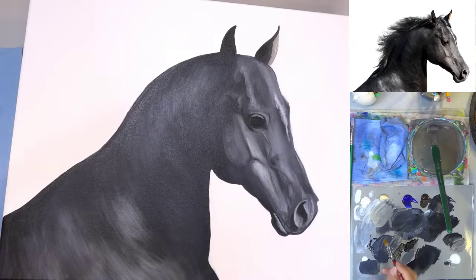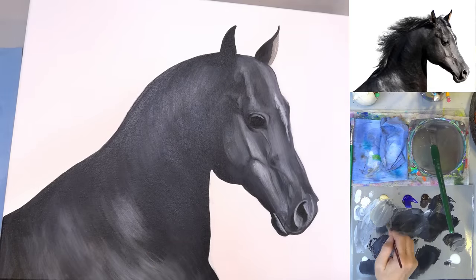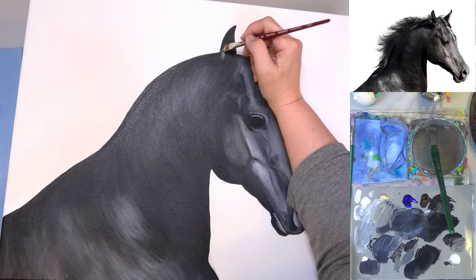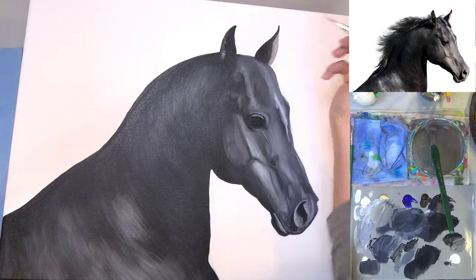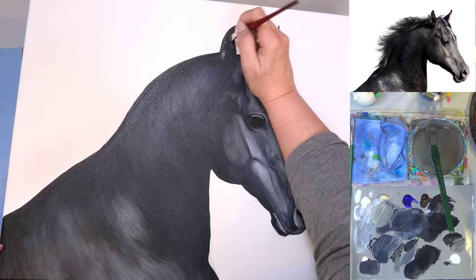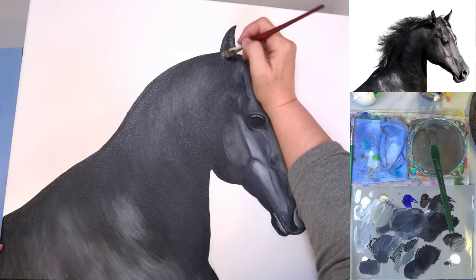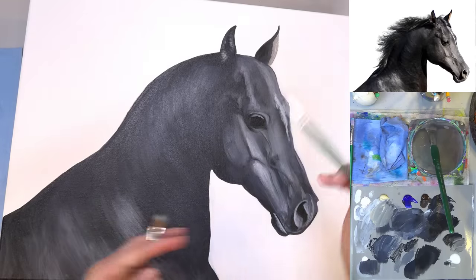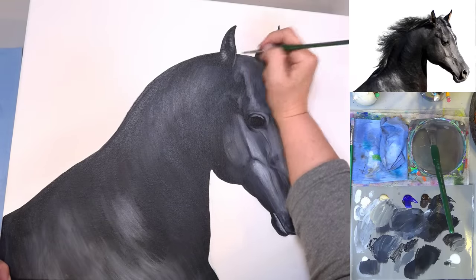Let's go ahead and use the Granier with this color. I'm going to try to put in some color on the inside of the ears, kind of facing towards the inside. So kind of pull in some of that color. A lot of the hairs are coming up over the top of this, so not seeing a whole lot of it, but there is a highlight that this ear makes coming down right there.